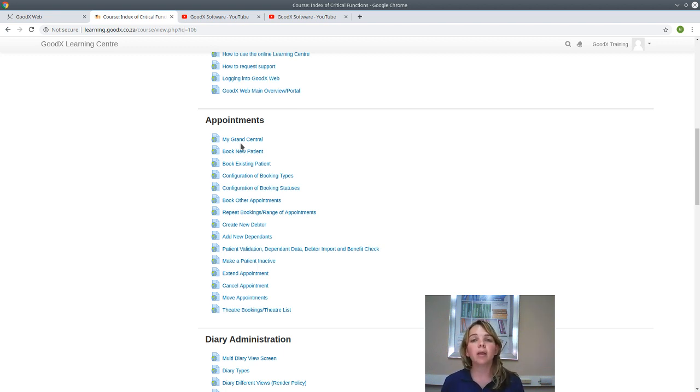The kiosk will guide you through a certain process: put in the main member's information, put in the patient information, or otherwise import it from the medical aid, and then it will tell you to put your ID. At the back it has a nice little box that you can put your ID on, and then it will take a picture of it and save it onto your file, and it will ask you to put in a medical aid card. So it guides you on what the next step is.